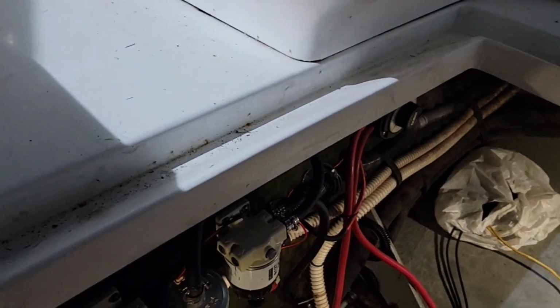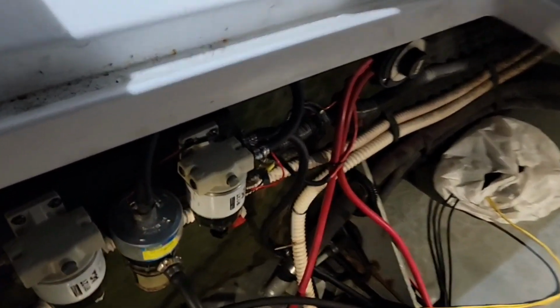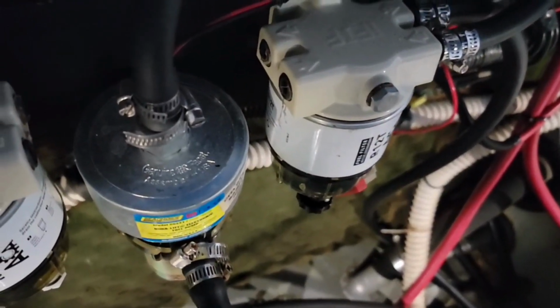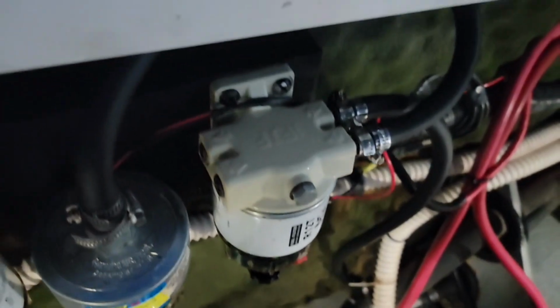Down in here on my boat again, the Sea Ray Sundancer 240 with Mercruiser diesel in it. This is my little fuel pump setup. There's the little electric lift pump, fuel pump, and that guarantees me to bleed these filters fast if I have to change them on water, and keep a good supply.